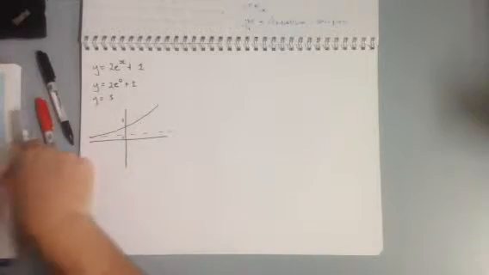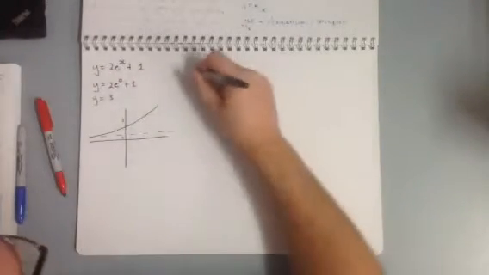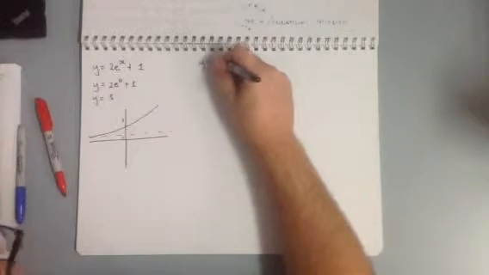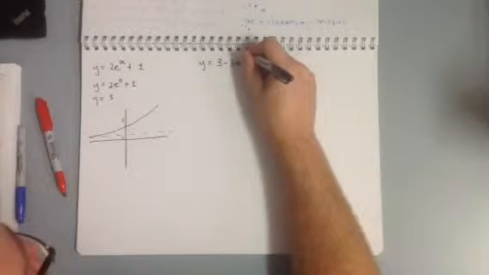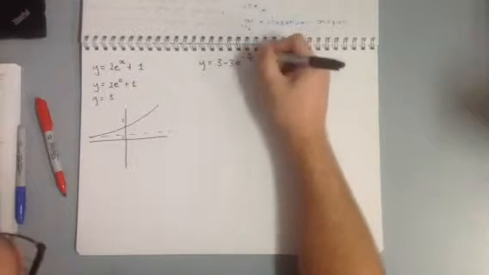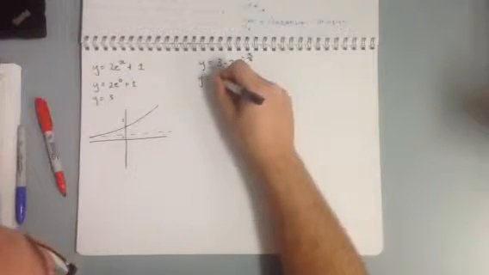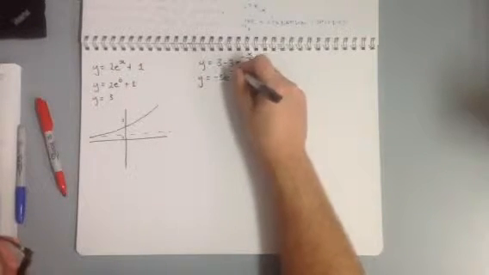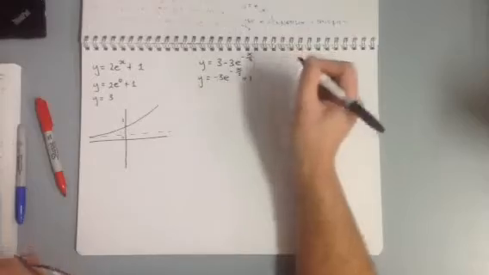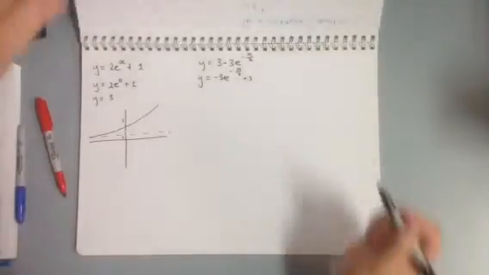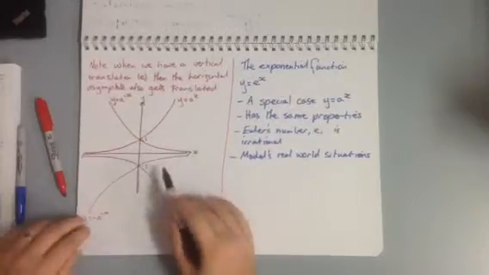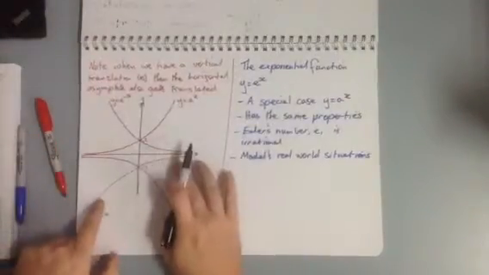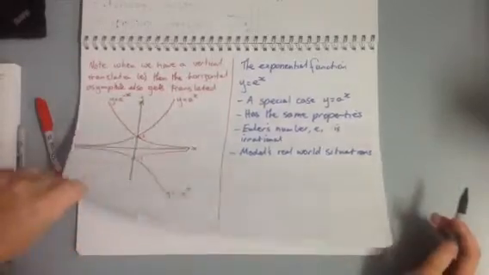We'll have a look at another one as well, which is we need to sketch y equals 3 minus 3e to the minus x on 2. So I'm going to rewrite that so it's y equals minus 3e to the minus x on 2 plus 3. What you can see there is we've got our two negatives, so our general shape is going to be this way. But we've also been moved up, so we will have an x-intercept now.